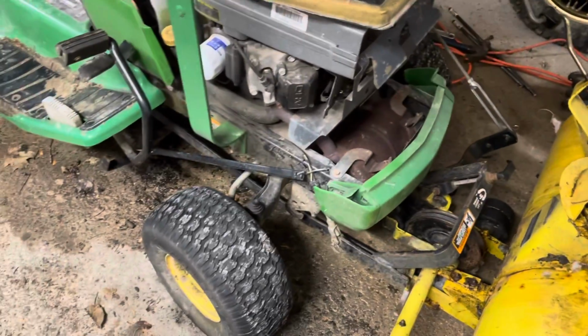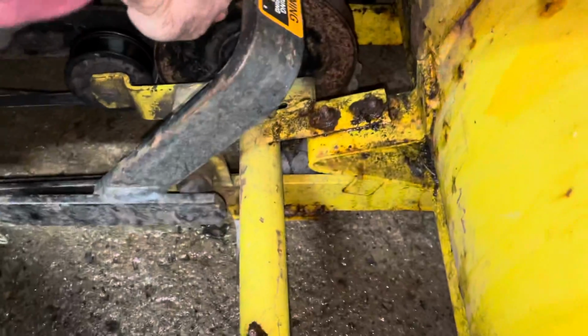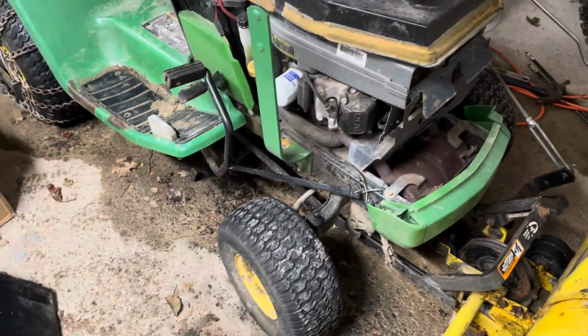I don't really want to do that. So for now, I'll start with taking this apart to fix this, because you don't want that. And then that means taking all this apart, seeing what's going on with there and everything else. All in all, she worked, she did well today, cleaned up my driveway.